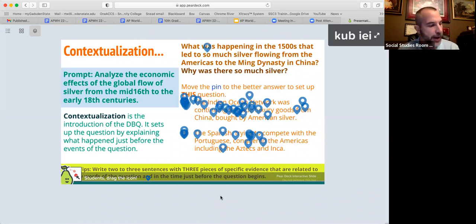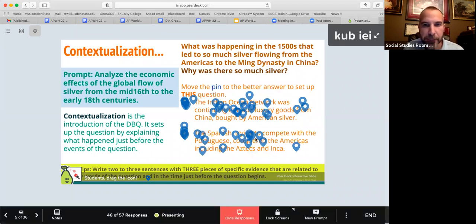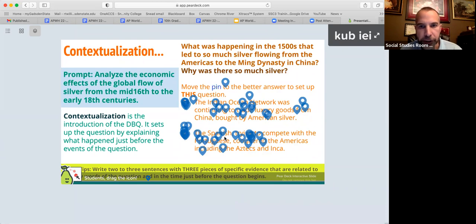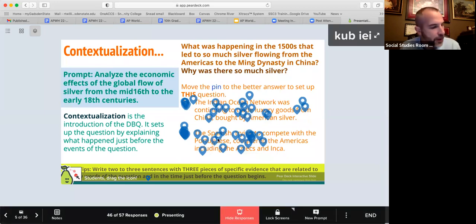B. So consider this: we're addressing the people who are actually putting the silver in the global flow, the Spanish, along with the Portuguese. And so that's going to really help us establish those early steps to get us through what's going to happen next in terms of the flow of the silver, obviously not just from the Americas, but to the Far East as well, and clearly to Europe in the center there. So yeah, B is going to be your better answer on this one.